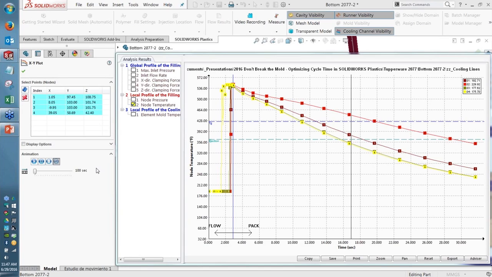And of course, from here, we could explore many other potential solutions to this. Again, maybe improving the cooling line design further, maybe adding in some bubblers, maybe even going back and reevaluating our part design to see if there are other things we could do to knock a few more seconds off. Because remember, if I'm at 33 seconds now and I can knock it down to 30, well, that's about 10%, isn't it?